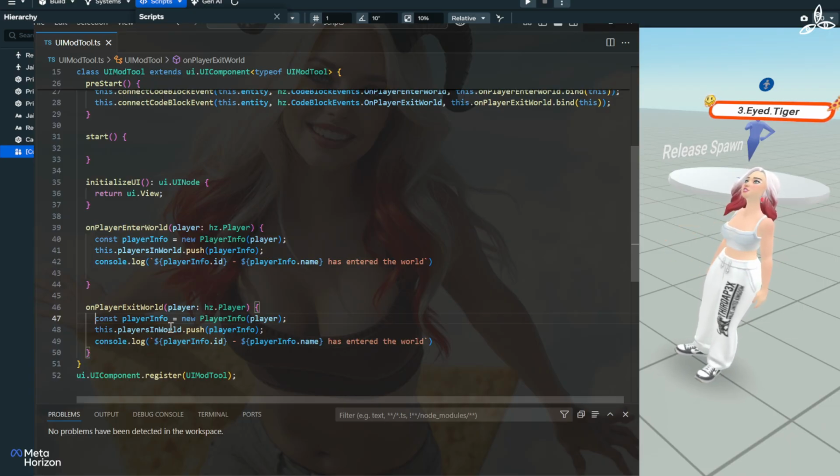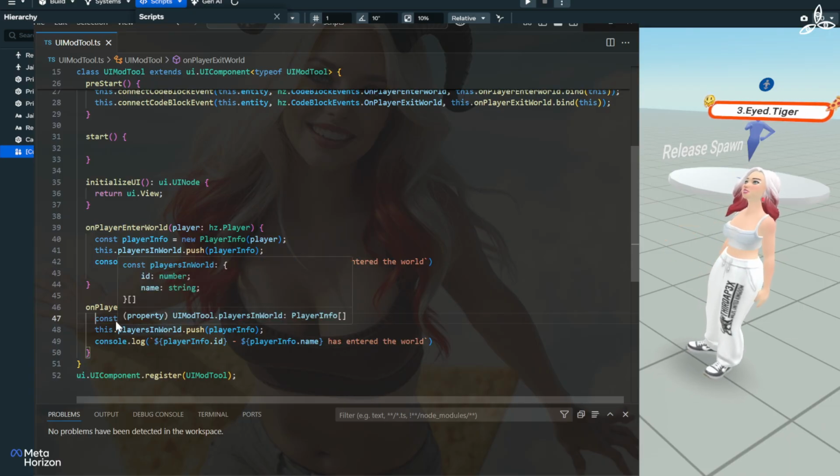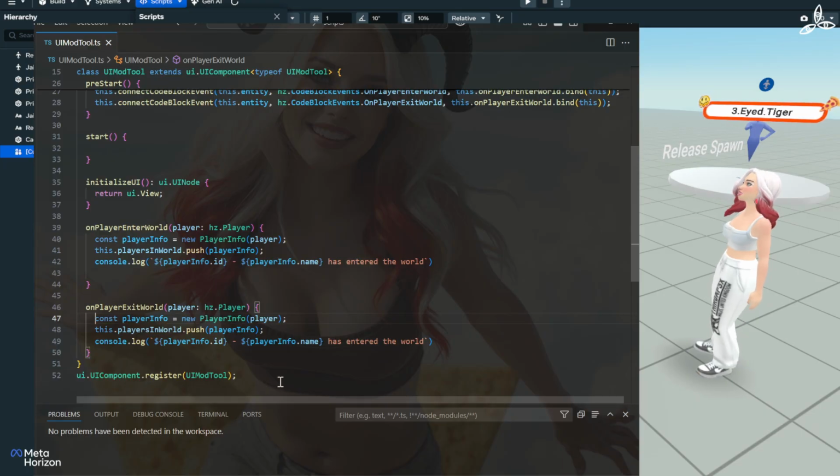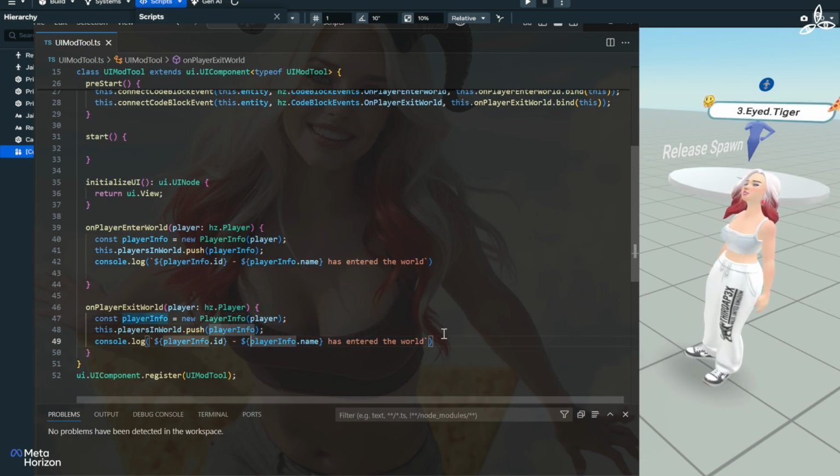It's always encouraged when you're coding these things to try and reuse as much as you can. Because these two code blocks are very similar, you could pull them out into a separate method, but I'm not going to show you that today. I want to keep this clear for people who are new to TypeScript and learning all this stuff.